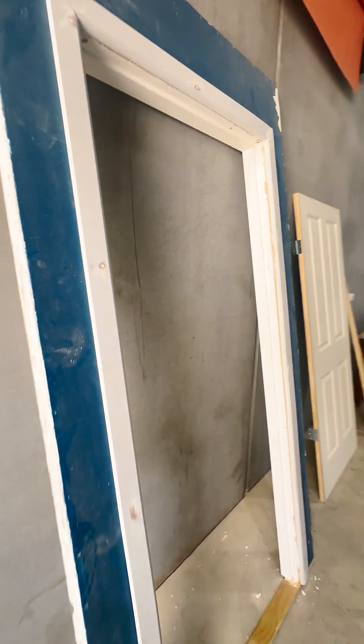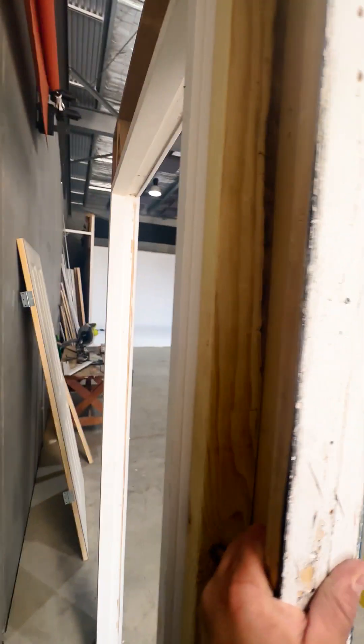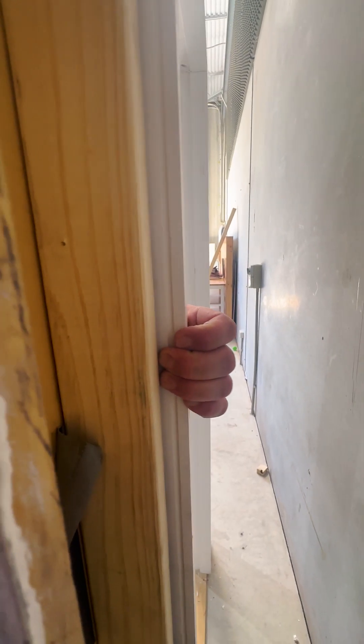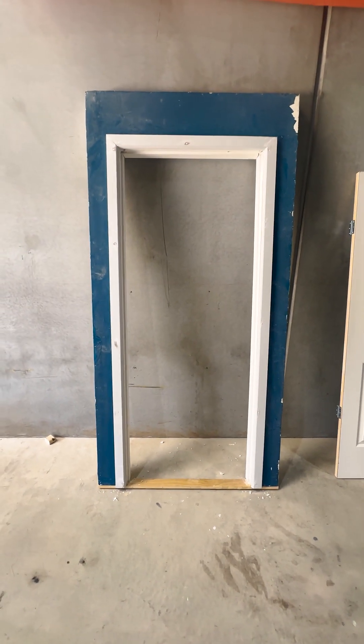The new door design has a slimmer profile, but on camera you're never going to notice it. If you need the thickness, you leave it like this so it sticks out — you're never going to see that side. I was thinking about how to make it double-sided if you want to go into one room or another. The good thing about these trims is they've got a line marked in, so if you cut along that before you install them, and then put the plywood and the skirting on the outside, that's it done.